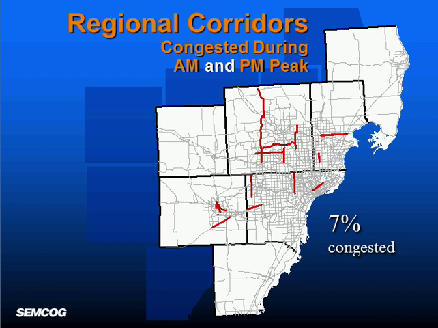So why is this important to us? One of the things that we want to do is focus on what are the roads that are congested most of the time, because that's where we need to focus attention on spending our money to improve operations or actually to increase capacity of those roads.